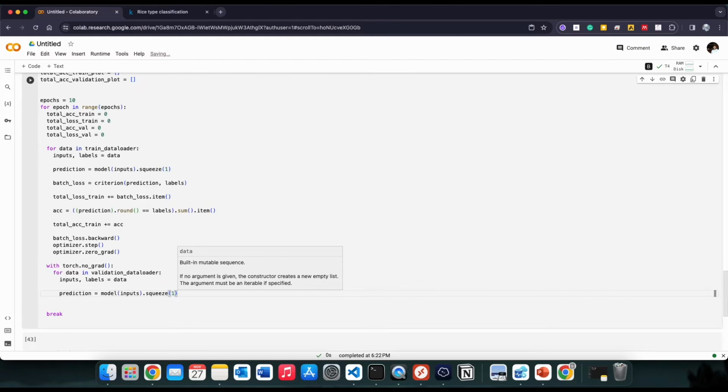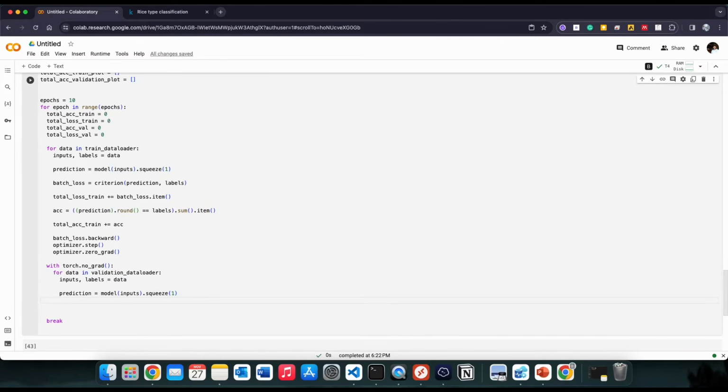Okay, we are doing everything the same. In fact you can copy the same code from up there into here, but without these three lines. Of course total accuracy will be validation, loss will be validation.